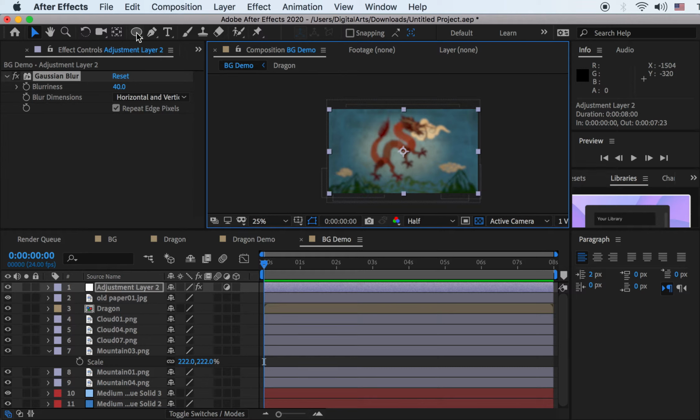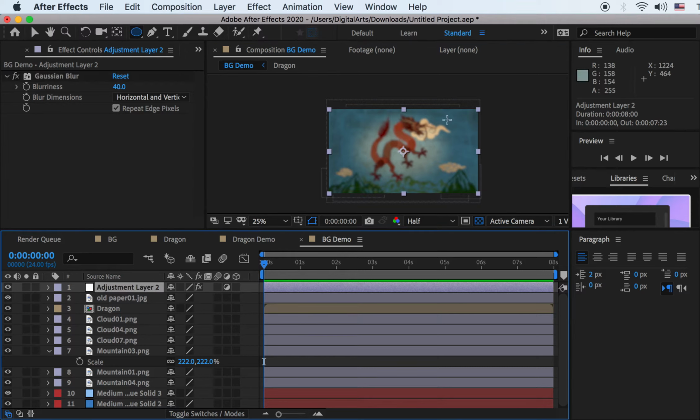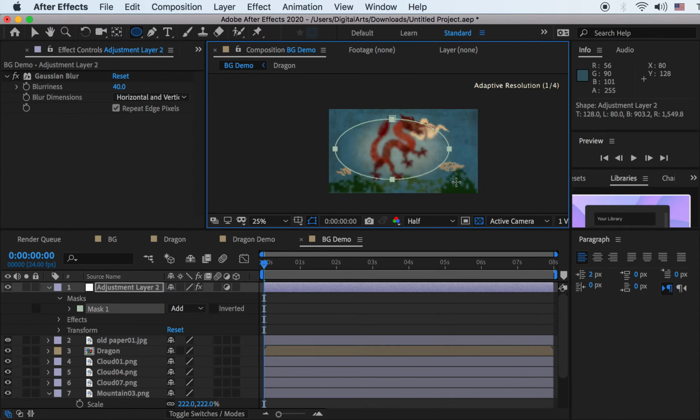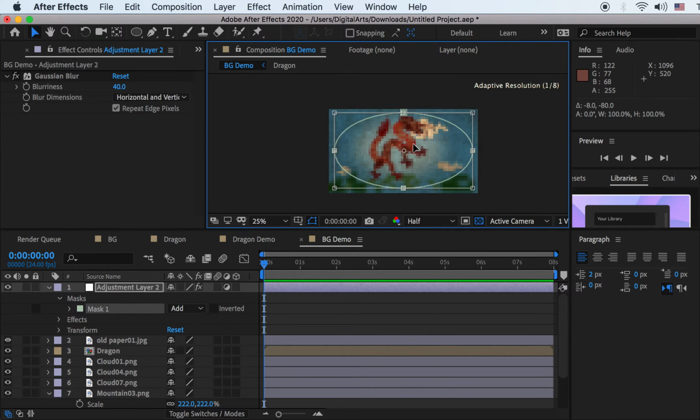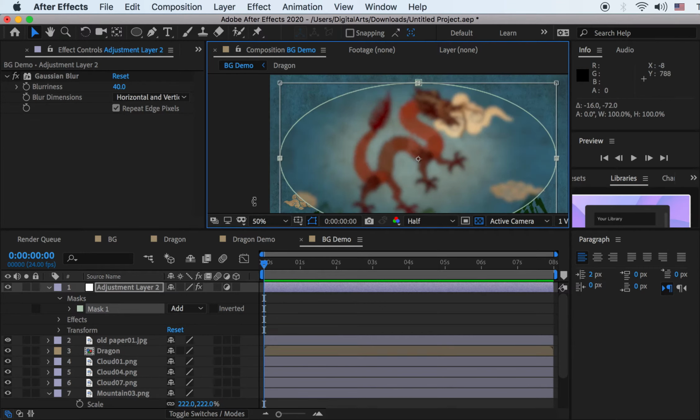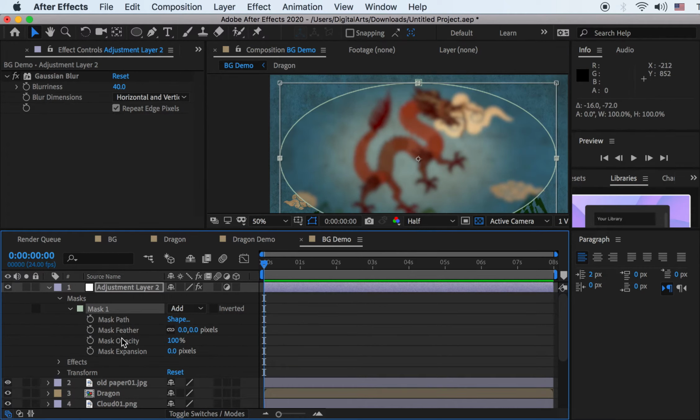And then I'm going to use the mask tool, select the adjustment layer, and draw a mask. Once you're done, go back to the selection tool, double click here and move it and bring it into the center area. Then go down below and change the mask feather to about 200. I want to blur this area, not this area, so I want to reverse it.